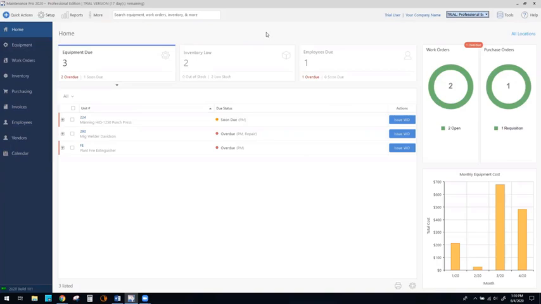Anyway, so in this case, this one's nice because it gives you this home screen that kind of shows you some information that you may want to know readily. So as far as the equipment due, this little tab here shows the equipment that has some work that needs to be completed either soon or maybe it's overdue. Right. So by clicking on it, you can see these would be the pieces of equipment, and this would be their status of the different PMs that they have set up for them.